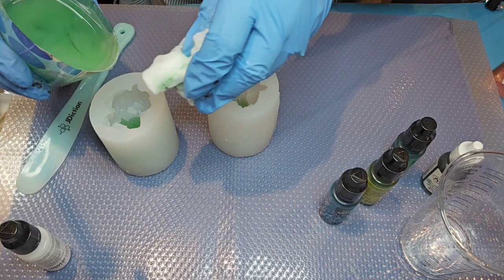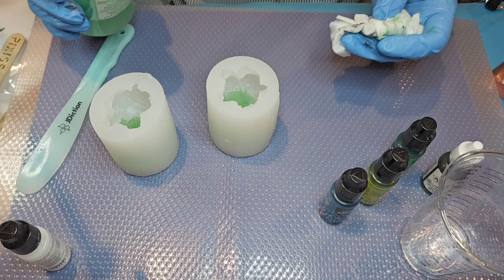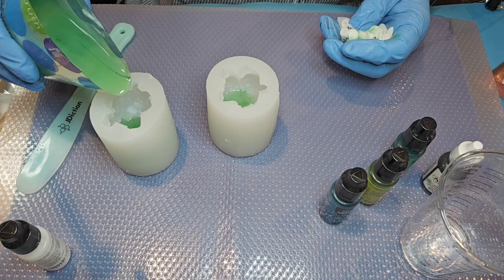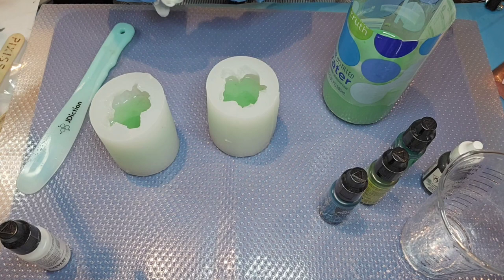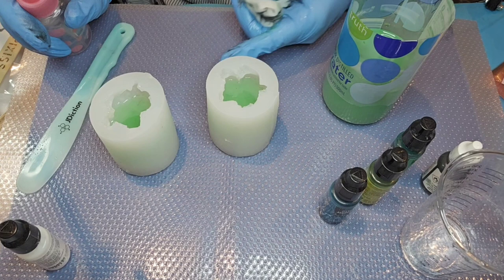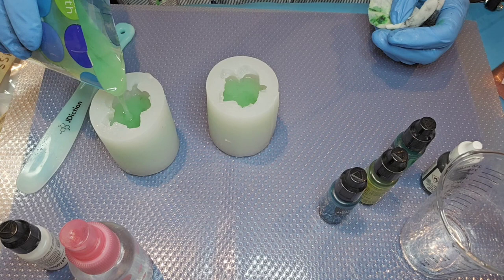I'm using the J-diction resin that I'm still kind of trying out and getting used to. These molds are tall — maybe three inches, maybe two and a half or so, and maybe about an inch and a half wide — might be pushing it trying to pour these all in one pour. But I'm going to try it. I have my air purifier and when I turn it on high it blows out really cold air, so what I do is I'll turn my air purifier on high and set these on my curing rack with the cold air blowing on them — it helps slow down the curing process.